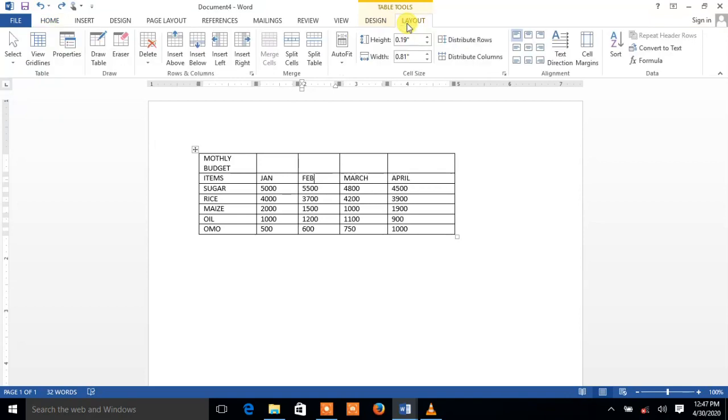So what I wanted to do is insert a new column here. This is insert a new row above, insert a new row below, insert a new column to the left, insert a new column to the right. That's it. And this one is the match. You match your cells, you split. When I wanted to match, you highlight the cells that you wanted to match, and then you click on match cells. I will do it later, because I wanted to add some columns or some data to use for the total.